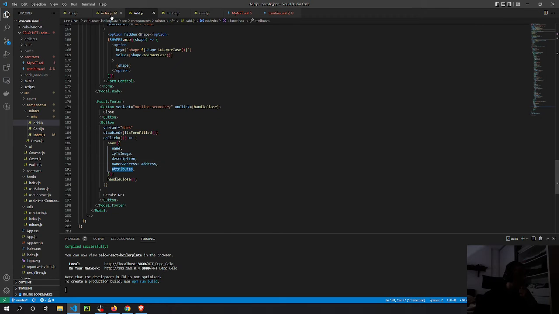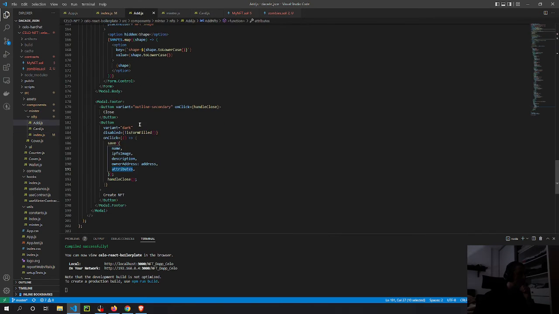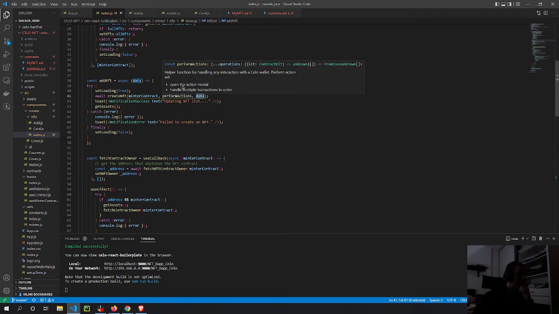So it goes from here to here, which calls this function. And then get assets, which is gonna get all the NFTs for the wallet, I think. So let me see data. Yeah. Minter is the contract, that is my NFT, that's all.